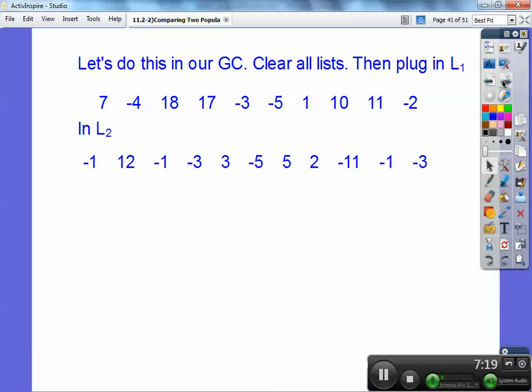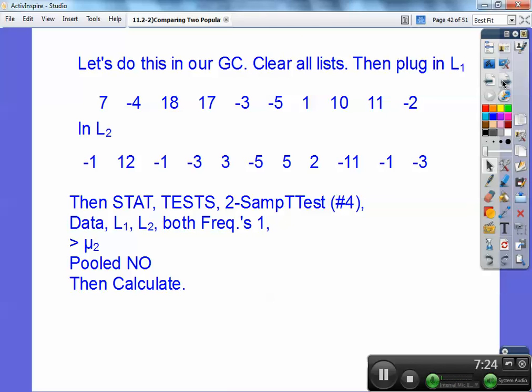So we're going to do this in the calculator. Plug all those in list one and those in list two. And hopefully you already did that right there. And this is how you do it on your calculator. So when you plug all that in your calculator, you end up getting your T score. There's my 1.604. And your probability, that's between 10 and 5% right there. So your probability is about 6.4%.